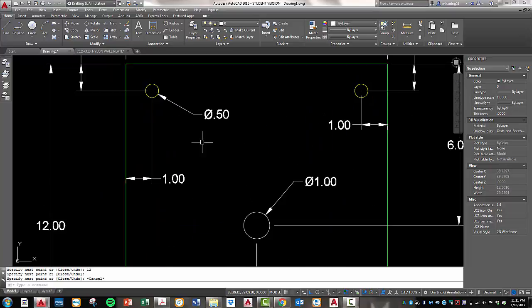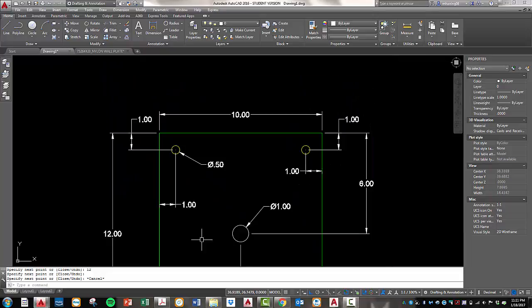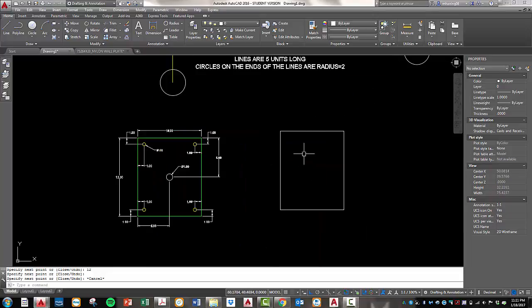It showed me that I have circles that are 1 inch off the side of each of these. So what I'm going to do is use my offset command, which is up here, offset. It says down here offset distance. So I have to type in a distance. I'm going to hit 1 space, pick the line and offset it, pick the line and offset it, pick the line and offset it, pick the line and offset it.